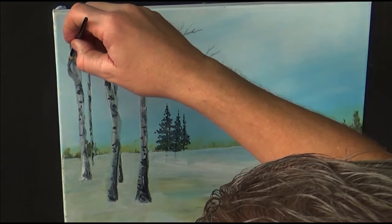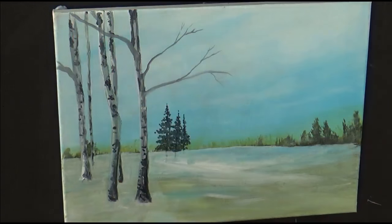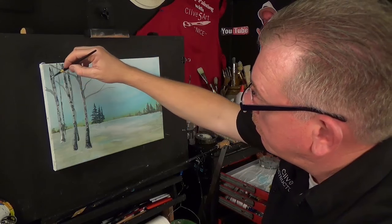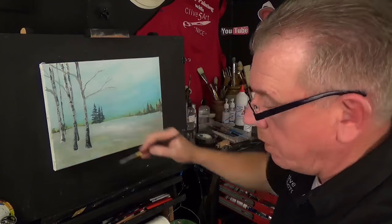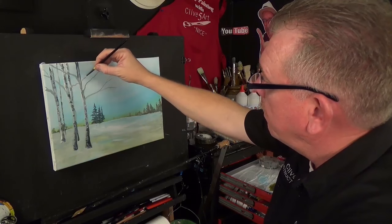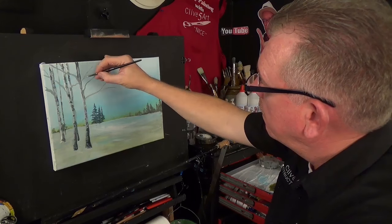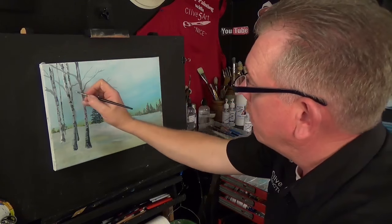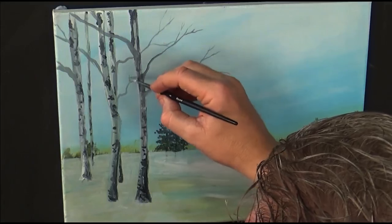And then we can put the one coming off there like that. Put one coming in there, behind that tree. No need to put a lot of detail in these branches. We can bring another one in up and out like that. Not going to be any leaves on these things, so that's coming off that one. And you can put in as many or as few as you want with these.